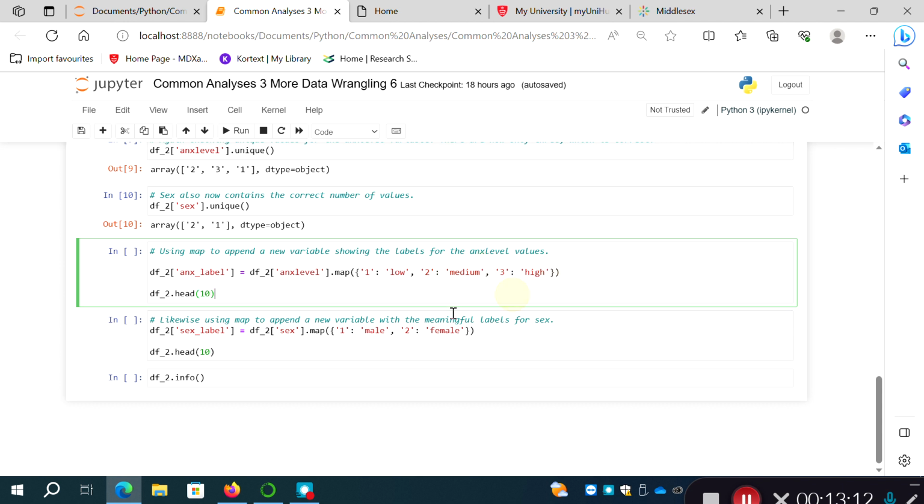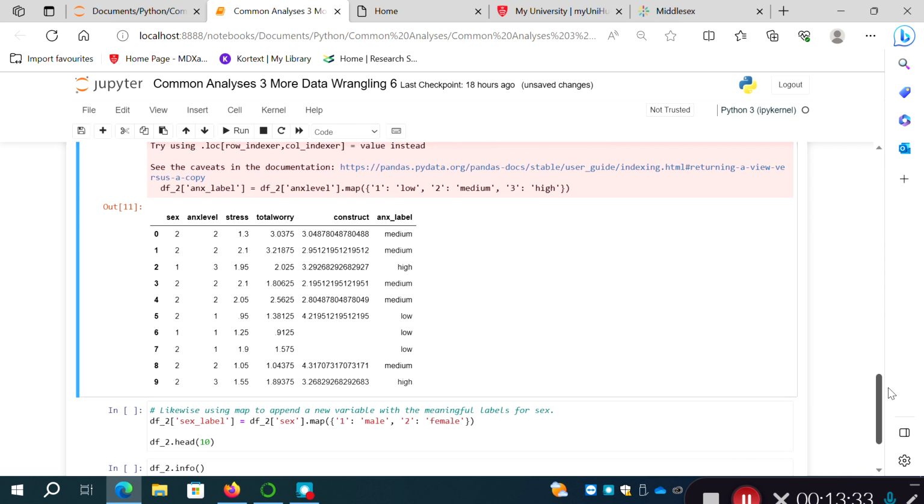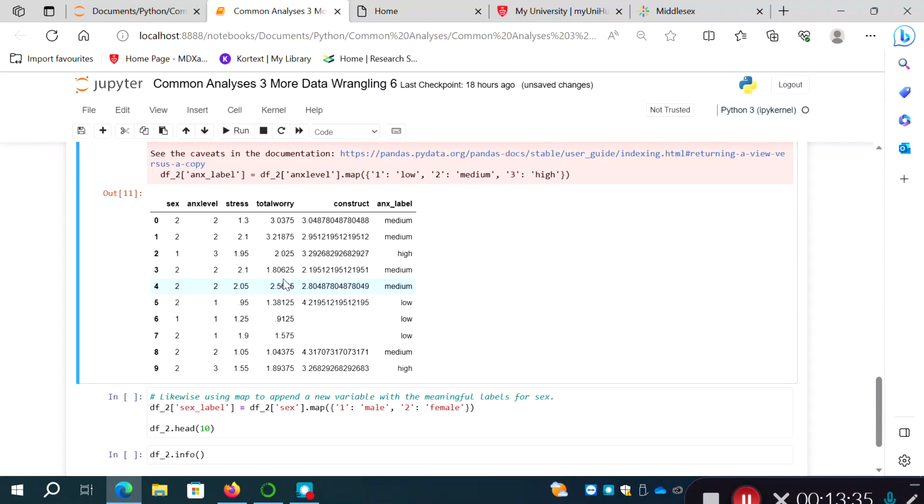So I'm creating this new variable, and I'm saying wherever there's a 1 for angs level, show the value low. Where there's a 2, show medium. And where there's a 3, show high, or the label high. Okay, if I run that cell, I get a little error message, but it has actually worked. And you can see there, angs level 2, medium, angs level 3, high, angs level 1, low.